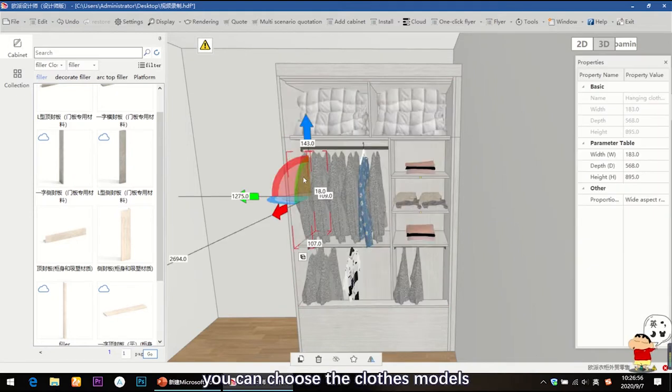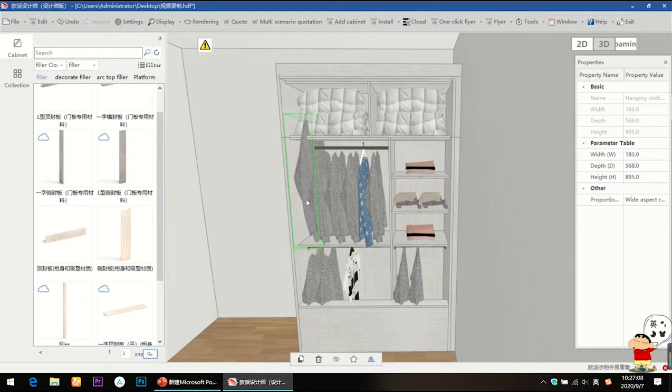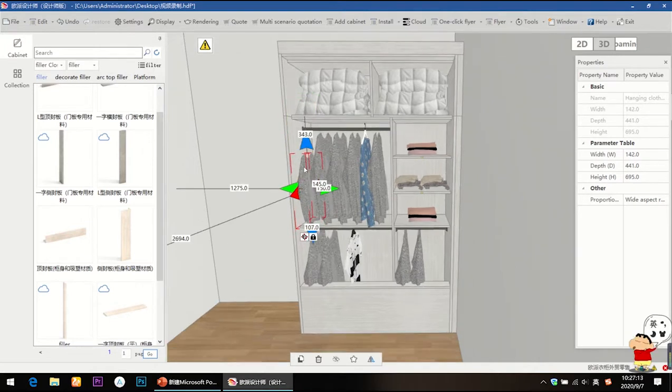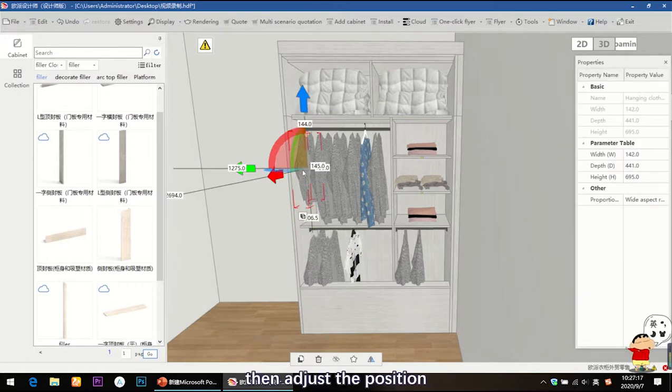You can choose the clothes model and press shortcut key C and change the size of the clothes model. And then adjust the position, or you can delete the clothes model.